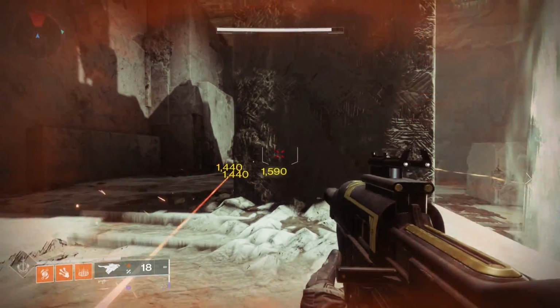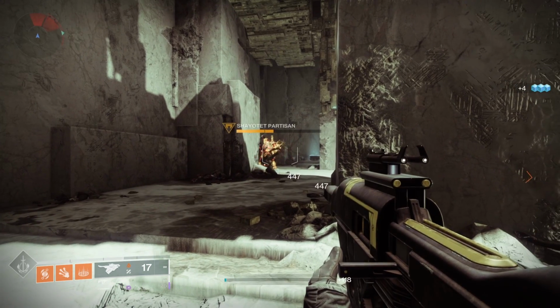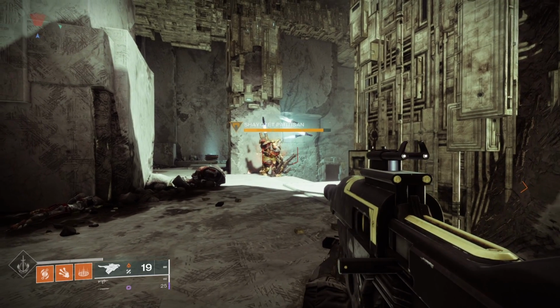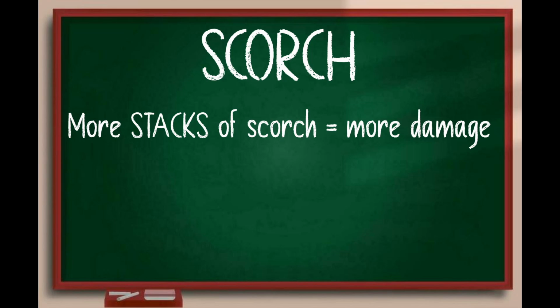I'm not shooting, but he is, and the Scorch ticks are going up, but I am the only one getting the damage ticks. Also, Scorch does more damage the higher you have stacked, as I have shown, but I wanted to emphasize this point, because this is a pretty common misconception with Ember of Ashes. It does not increase your Scorch damage, but rather it increases your stacks of Scorch. Therefore you get more stacks quicker, which results in higher Scorch damage. I hope that makes sense.